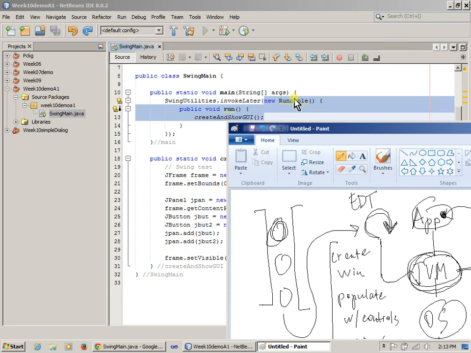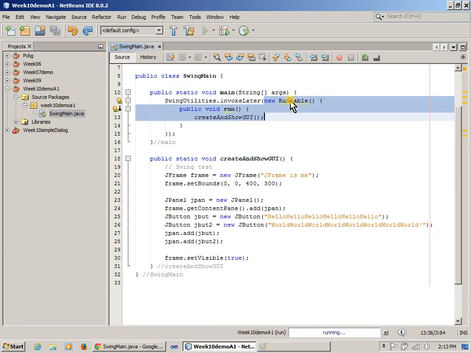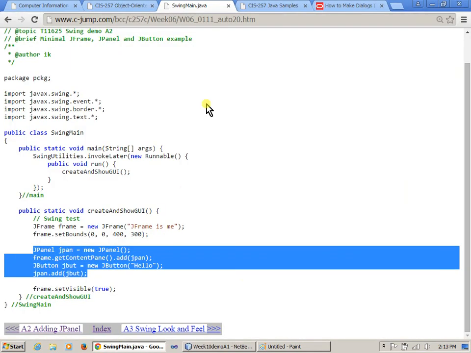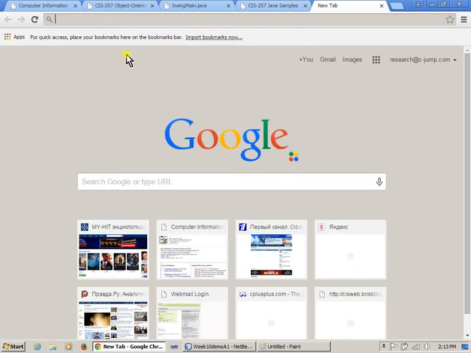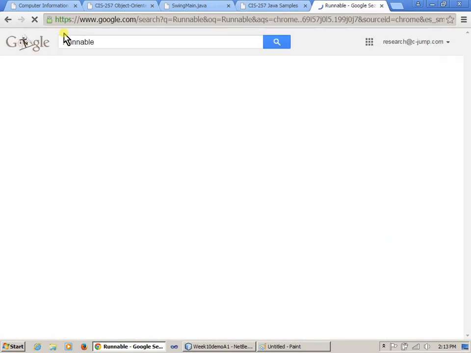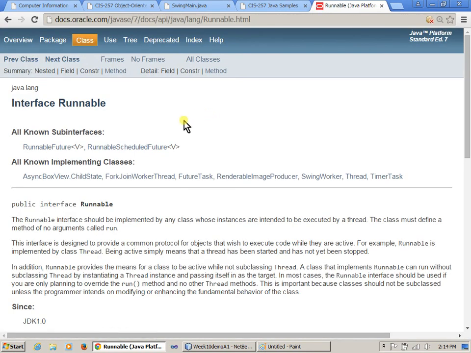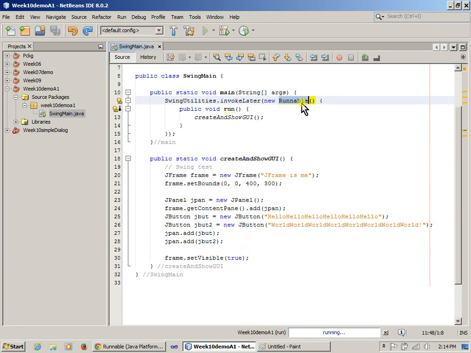Runnable is, I think, an interface, so let's look this up very quickly online, just to be sure. Okay, Runnable is an interface, and you can instantly create an object and implement an interface by using an anonymous object in Java.